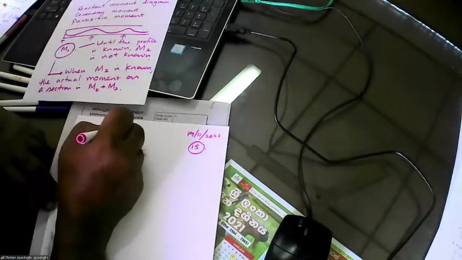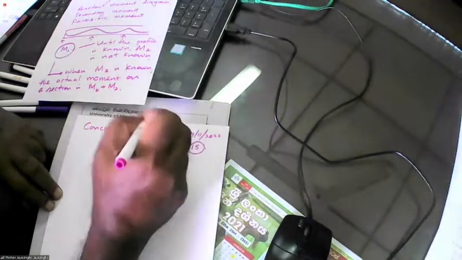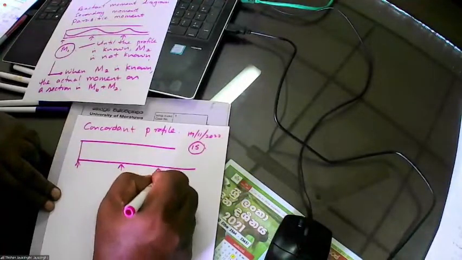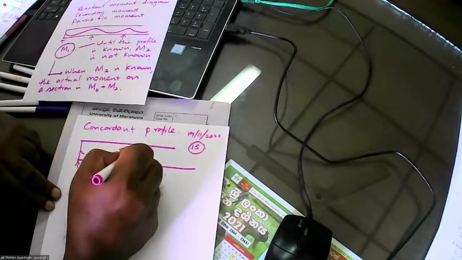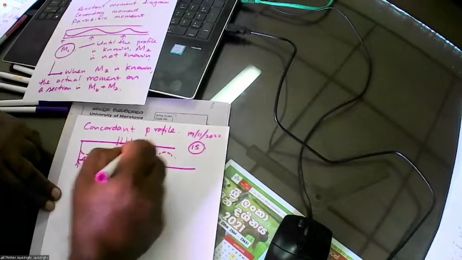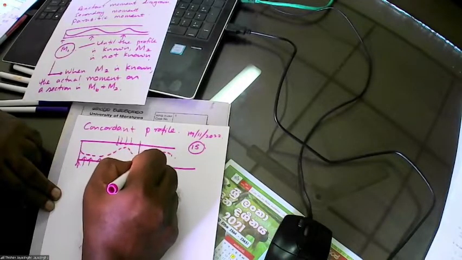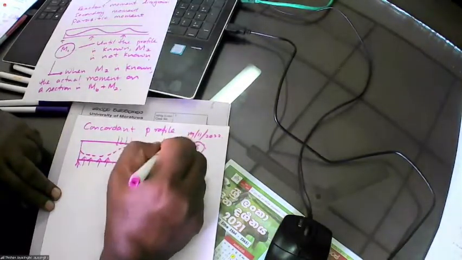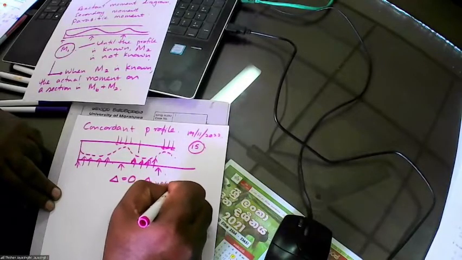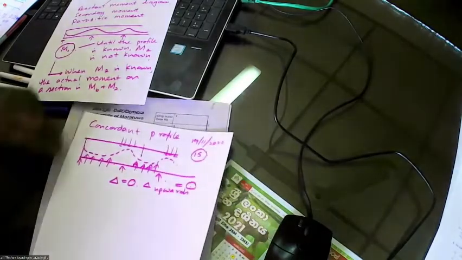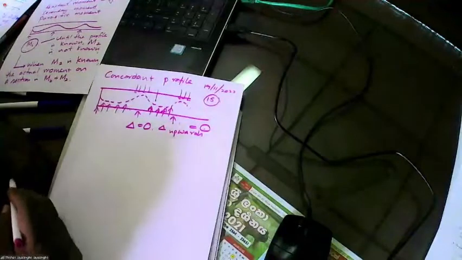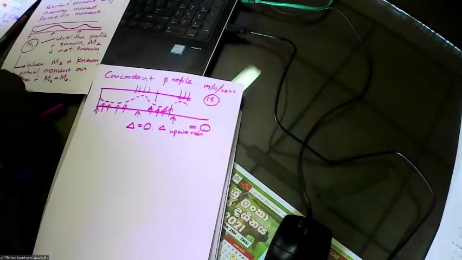Then there's another special profile, and it's called a concordant profile. What is that profile? That is a very special profile, and when you fix a cable along that profile, so these are the downward loads, these are the upward loads, the secondary moment equals zero, or the upward deflection becomes zero. This is a very special situation, where the upward deflection becomes zero.